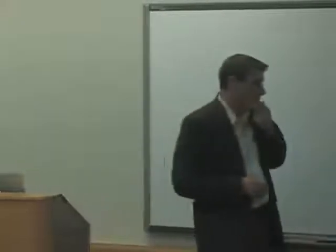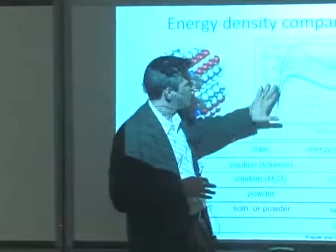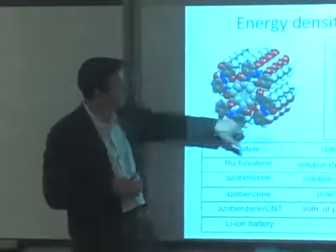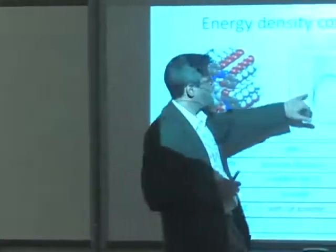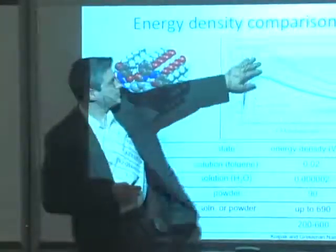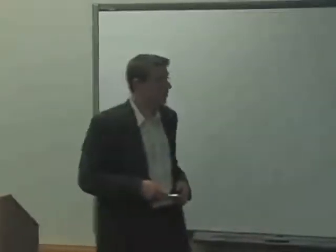I'm not going to go through this in detail, but you can now start to play around with the size of the nanotube, and how nanotubes are going to interact with one another. Another advantage of these hydroxyl groups is that you can make it more water soluble. As we choose from packing parameters and different nanotube sizes, we can plot the volumetric energy density, and you can see that they really all fall into the range of some of the best lithium-ion batteries. So we can get fairly high energy densities using this particular combination of switch and template.